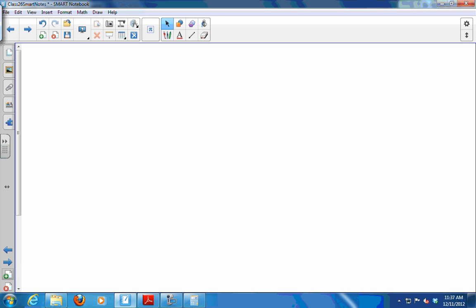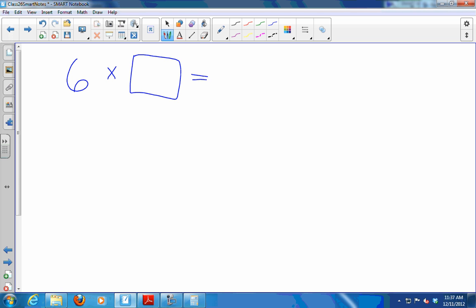So the way we do it is we say, I want to do 6 times something else that will get me back to 1, right? Because that way, when I multiply by 6, then by the inverse of 6, it'll be like I didn't multiply by anything at all, and it will give me the round trip. It'll give me back my original letter. So is there a number I can multiply 6 by, a whole number between 0 and 28, those are the only numbers that exist in mod 29, that will give me 1?